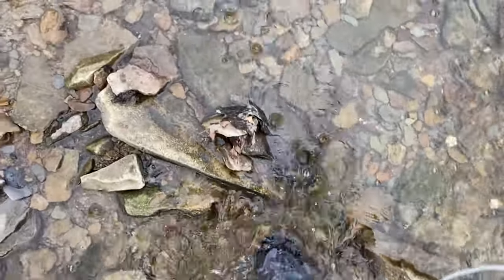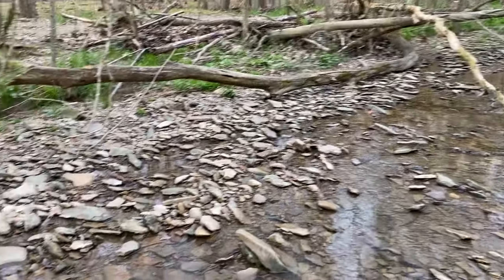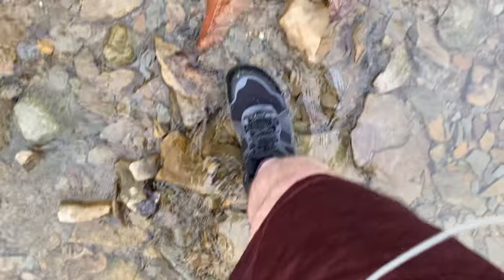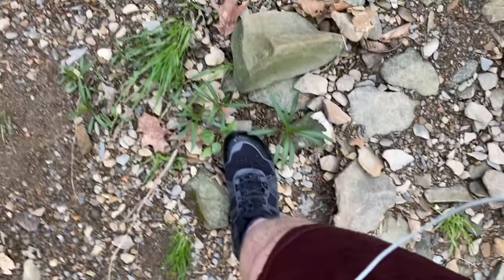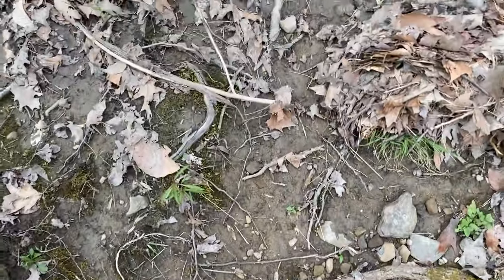Would I recommend them for someone who's going to be walking or hiking in an area where you're likely to run into mud, water, streams, or creeks? Yes, 100 percent. Would I have both the waterproof and non-waterproof? I already do, and I would definitely have both regardless. Here in summer there are stretches of three or four weeks with no rain where a waterproof isn't really necessary, but if you're somewhere you're consistently likely to encounter water, it's 100 percent worth it.